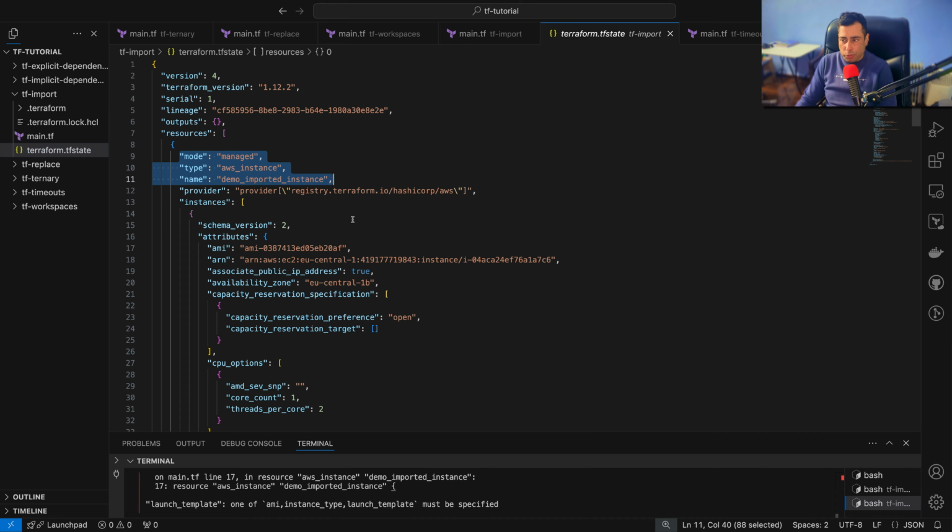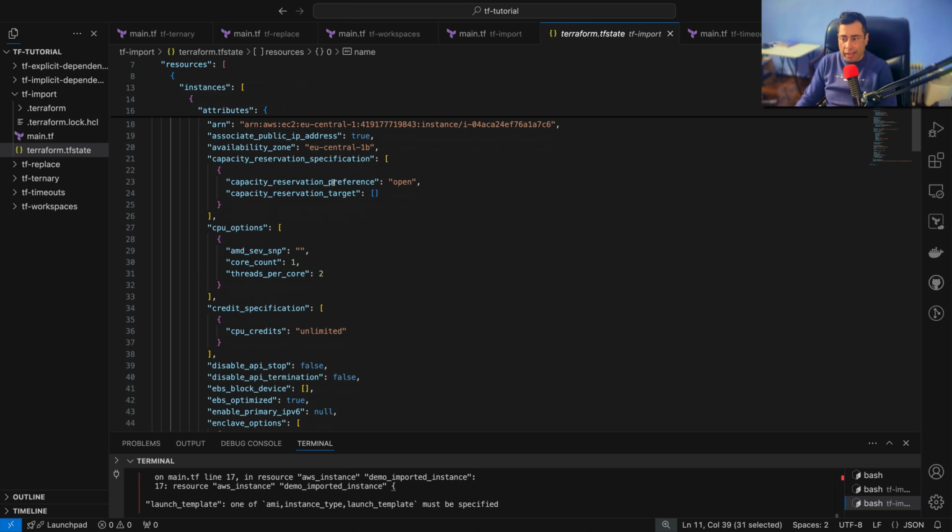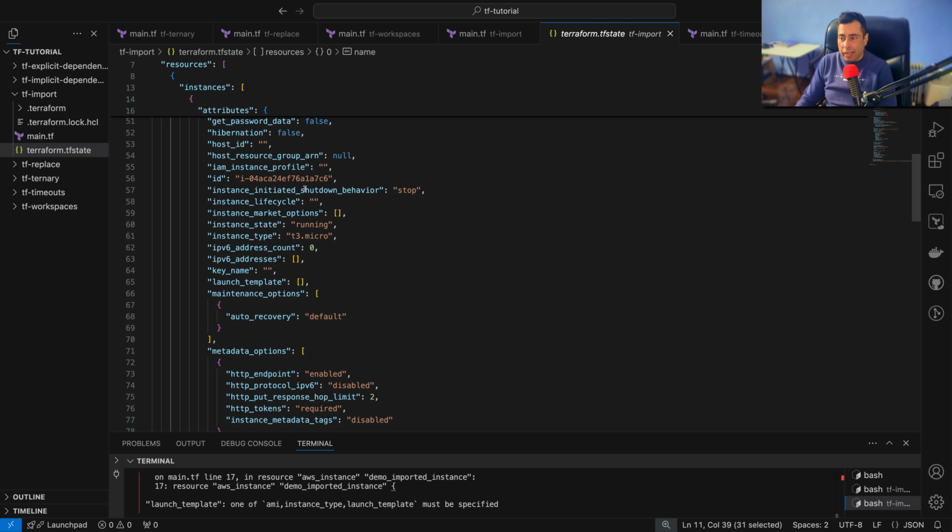For example, the tag, the AMI, the instance type. These are the basic attributes. So you have to make sure that you include these basic attributes in your resource block. The imported state attributes, the basic ones at least, should closely match the ones you include in your resource block in your config file.